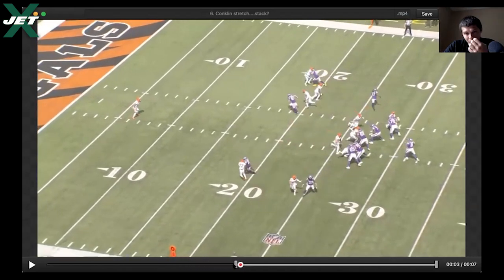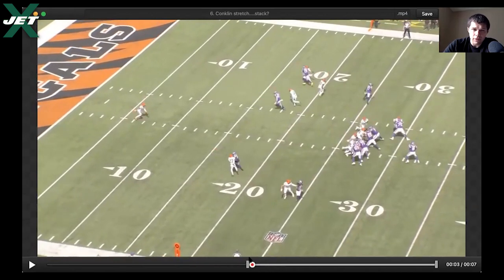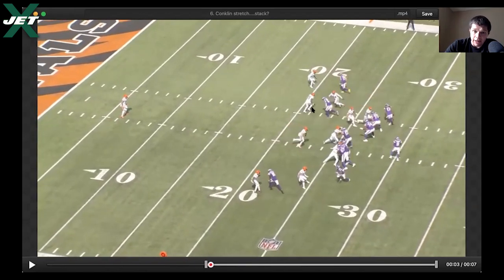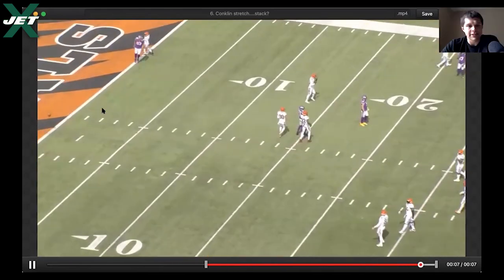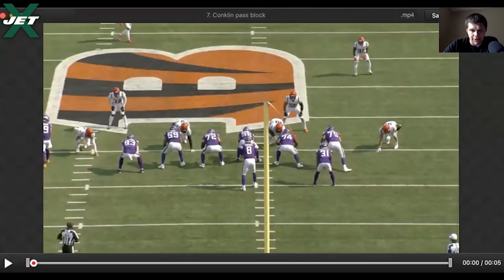Now, the only thing on a corner route you'd want to see him do to make it a perfect play would be to get on top of him as quickly as you can. You can see he gets vertical, runs his corner route, and Bell, I think it's Bell, is still underneath of it. Ideally, if he were to win and then just stack and almost scrape off the back of him, so he has to play underneath of you, that would be the most ideal situation. But it's still a relatively good release that gets him open at least enough to be an option. He could chuck it up to him in that situation.